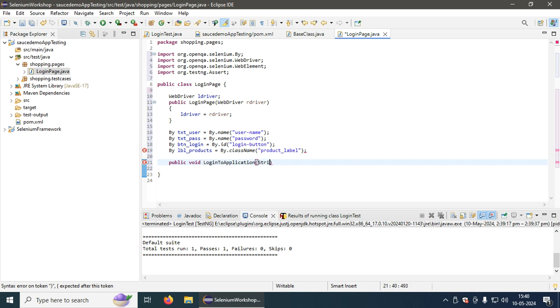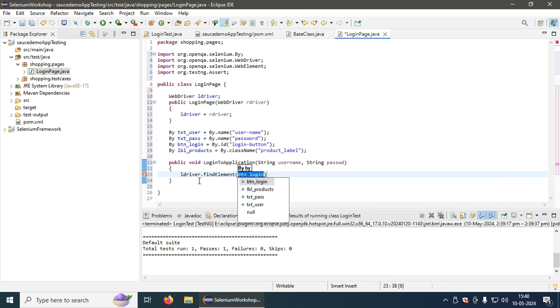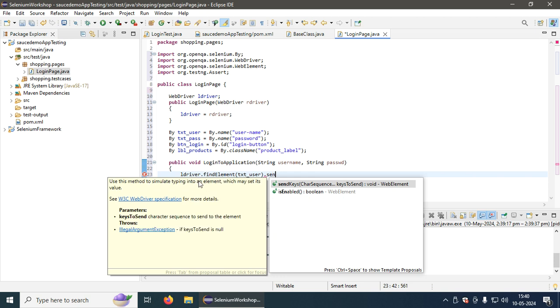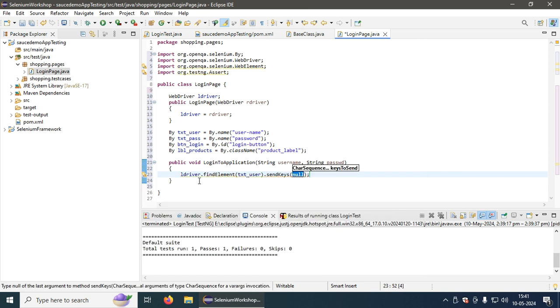One is String username, and String password. Now here we have this driver, right? So I am going to use driver.findElement(By, and now it is giving me all the options. First of all, it's a username, right? And so .sendKeys, and in sendKeys I will use this username.